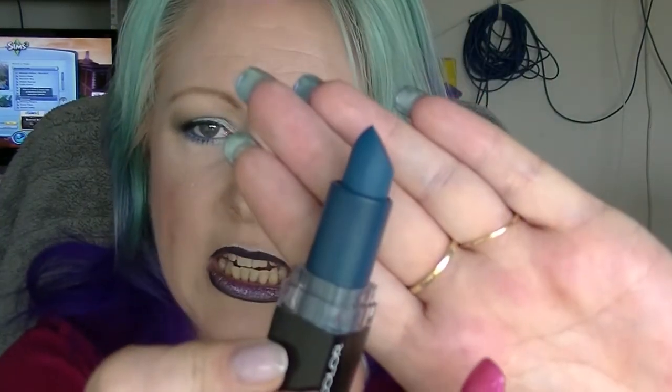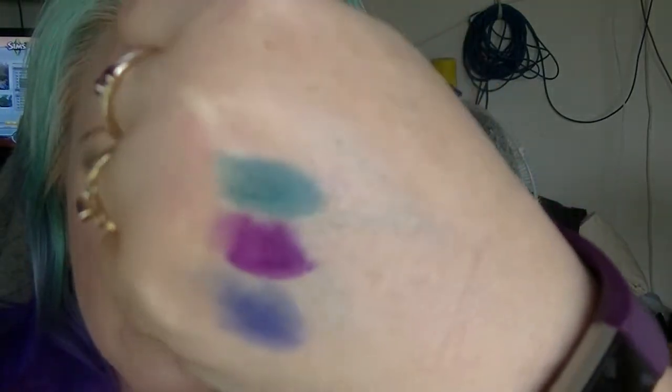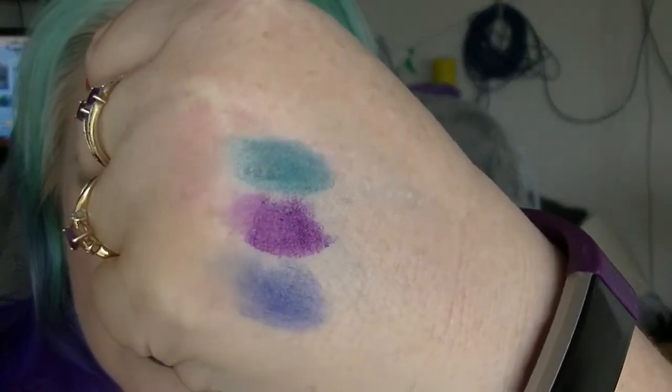And the third one from that particular brand and the same line is Catalina — green, or more teal actually when you put it on your hand. So as you can see I was going for some fun kind of colours. That one is Catalina. Most of the rest of them are in the pinky kind of range with a bit of purple here and there.